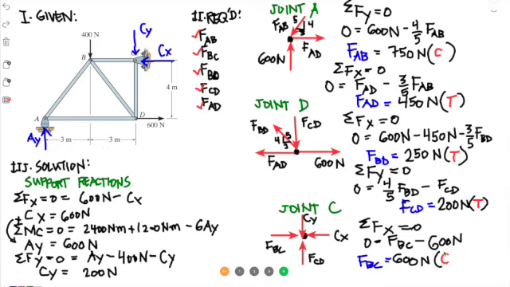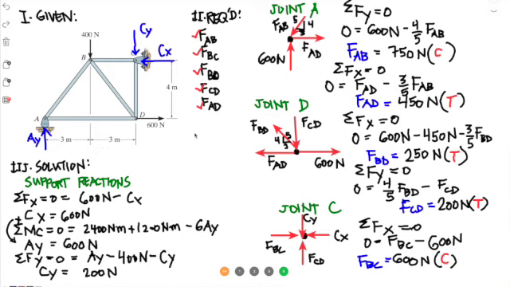Okay, so now we already found all the forces by doing the method of joints. So always remember, for doing the method of joints, first you need to know how to compute for the support reactions. It should be correct, or else if you compute support reaction incorrectly, of course each joint would also be incorrect.